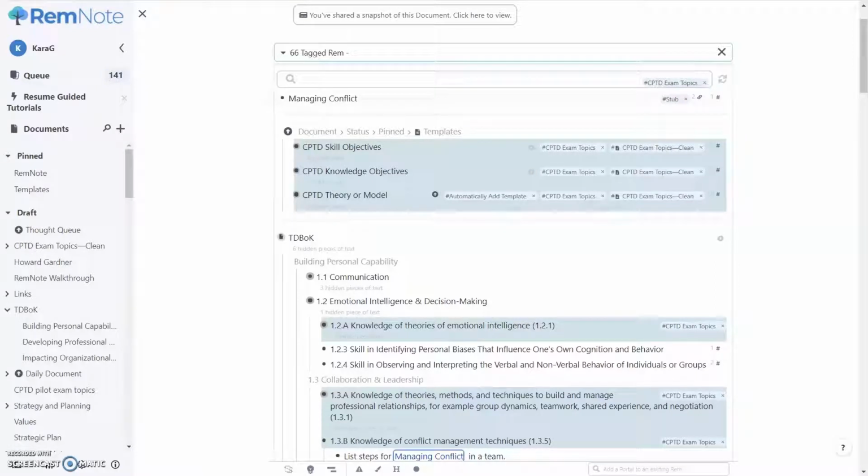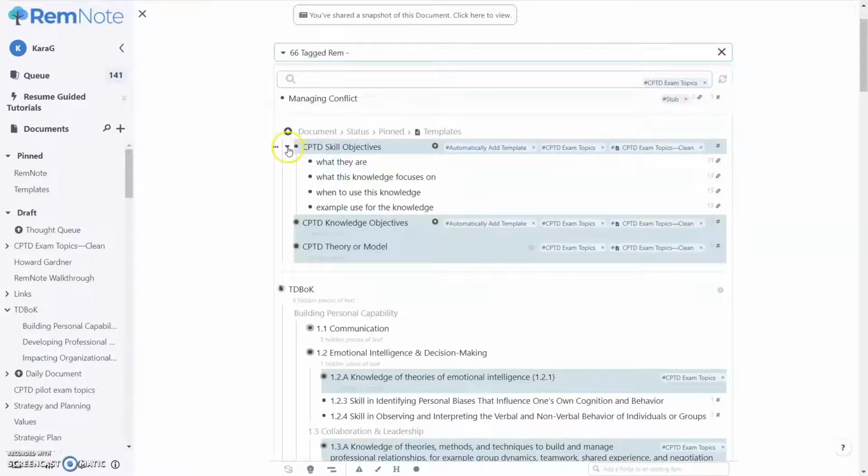Welcome back. Today, as I'm continuing on looking at some of the features that I am enjoying in RemNote for the CPTD exam and generally connecting knowledge, today I'm looking at building templates and then also using the automation power-ups. Before we jump into how to do the templates, I'll overview a little bit of why I do them and why I see them as worth the effort.